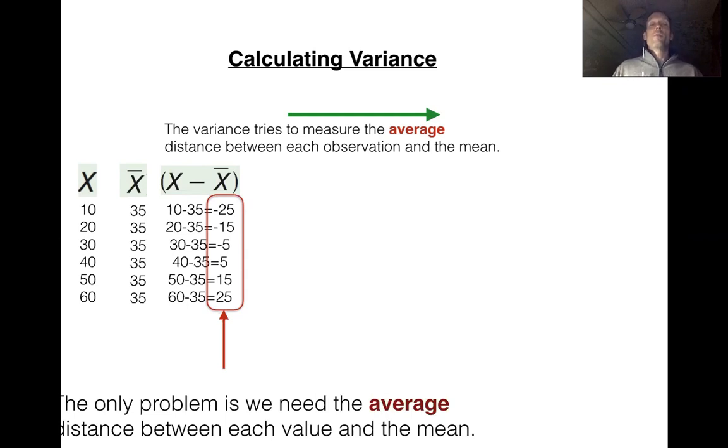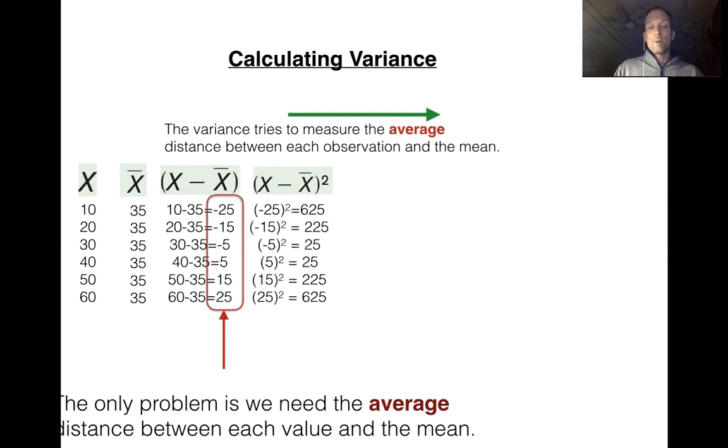So what do we do to try to improve things? The answer is you have to do something to keep the negatives from canceling out. So what would do that? What takes a negative and turns it into a positive? The answer is we could take each of those numbers and square them. That's exactly what we're going to do. So in the next column, we write in all of our squared values. And what we have to do now is add up this whole column, and we get the sum of that.